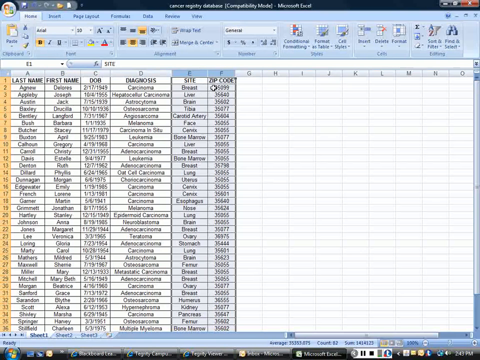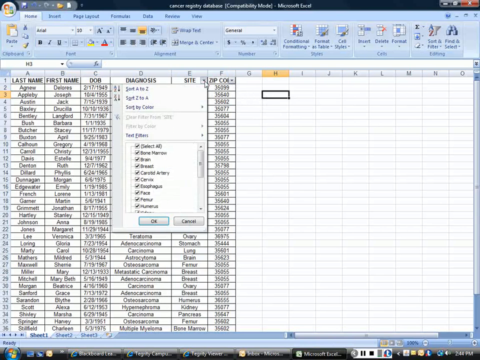Okay, and what do we say we want to do? We want to filter to generate that report. So go back up to sort and filter, but this time go down to filter. And notice what happened. As soon as we clicked on that, the two drop down arrows or menus showed up in those two columns. The first thing we want to do is filter out by clicking on the little drop down menu. We want to filter out the breast cancers.